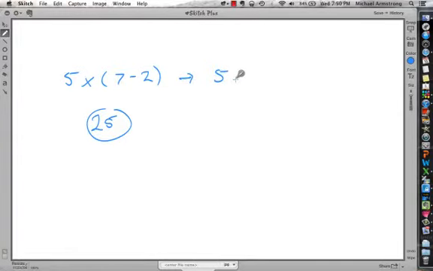5, let's write a little arrow here, 5 times 7. You don't have to use the grouping symbols, but I thought maybe it would make it clearer to you. 5 times 2. Now you might notice that I just made a little mistake. We're going to leave that in here. I want you to know that teachers make mistakes too. It's not addition here. We're going to erase that addition sign and put in a subtraction sign. See, it's 7 take away 2, 7 minus 2, so it's 5 times 7 minus 5 times 2. This is why I wanted to show you a subtraction problem, to show you how it works differently.